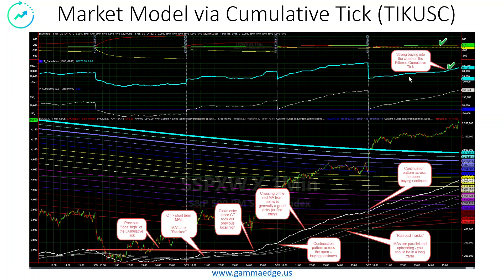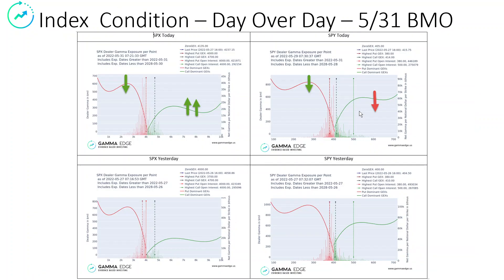Regarding the filtered cumulative tick — positive all day, strong into the close. As opposed to what I thought could happen with a risk-off into a three-day weekend, it was the opposite: strong buying on the filtered cumulative tick, linear up for the second day running. Very strong cumulative tick patterns. The key thing we're looking for today is continuation to the upside. We're in a railroad track pattern — you should be long here with some trial balloons and potentially adding. The white cumulative tick is now within the ribbons, which historically has been a very good entry timing. Not too late to get in, but I would not get oversized at this point.